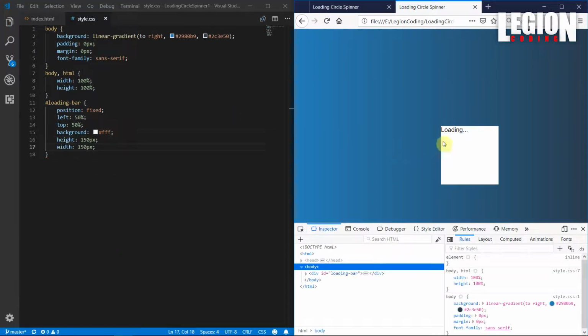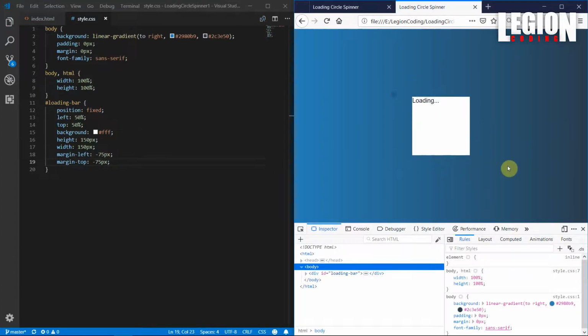So you'll see that it's not quite centered, but the top left-hand corner of the box is centered. So that's how aligning things in CSS works. So using the left and the top will be from the top left of the element. So we actually want to shift it into the middle of the page. So we use margin left negative 75 pixels because that's half of the width. And margin top negative 75 pixels as well because that's also half the height. And that puts it exactly into the center of the page.